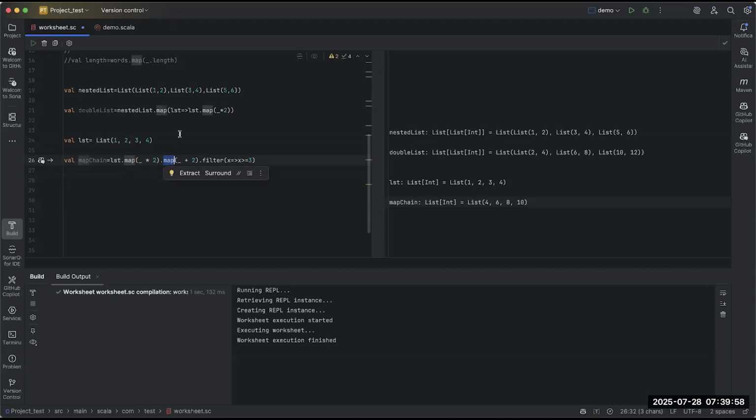See, map and filter iterate through each element, and whatever operation or function you write here, it will apply on each element. If you don't want to use the map or the filter, then you can use the for loop: take the list, iterate through each element, and then multiply it by 2, then add 2. Okay, got it now.